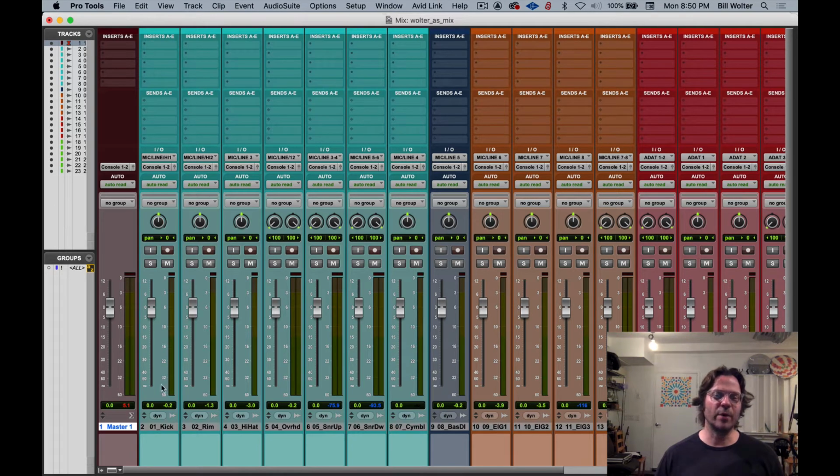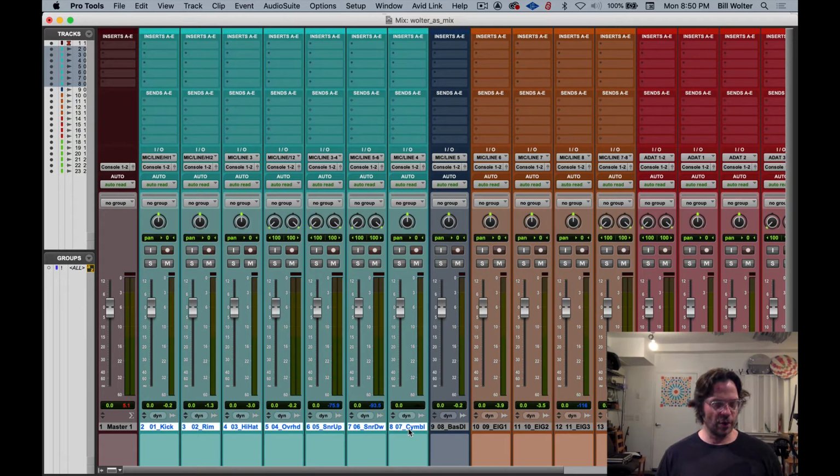So what I'm going to do now is take all of my similar sounding instruments and route them through an aux input track. There are a couple of ways to do that. Let me show you probably the easiest way, which is to select all those tracks. Again, I just hold shift, select the first track, select the last track, and that selects all of them. Shift select between the tracks.